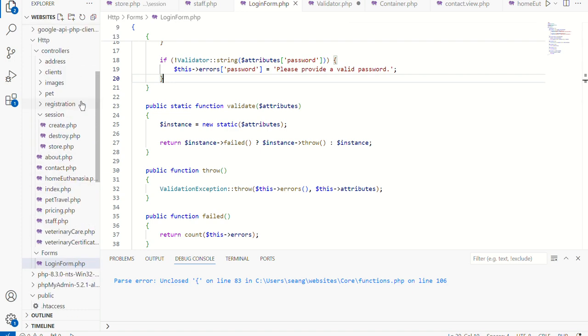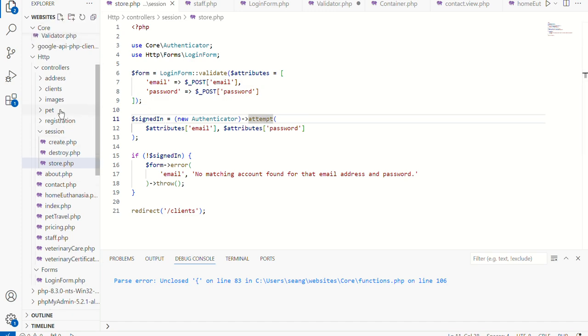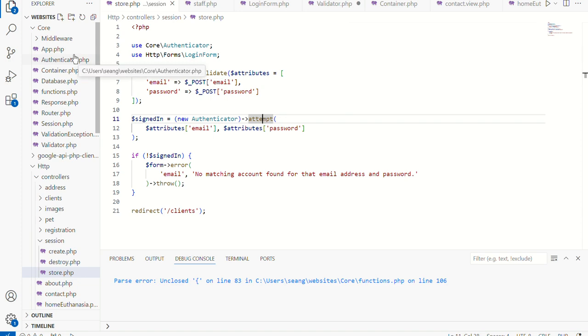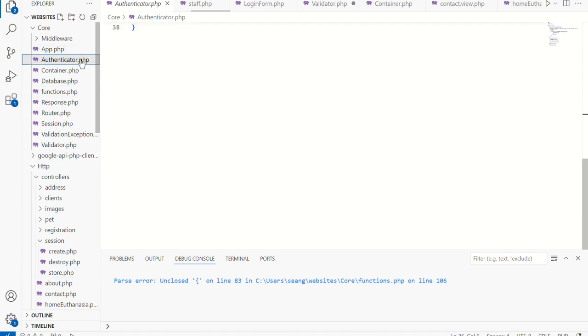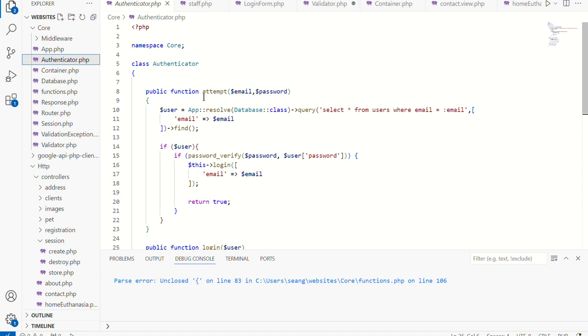And let's go back to session store.php. Then we go to signed in, which is new authenticator attempt. We go to authenticator, it's new, and it's going to go to attempt and pass in our attributes email and attributes password. And then we say select all from users where email equals email.